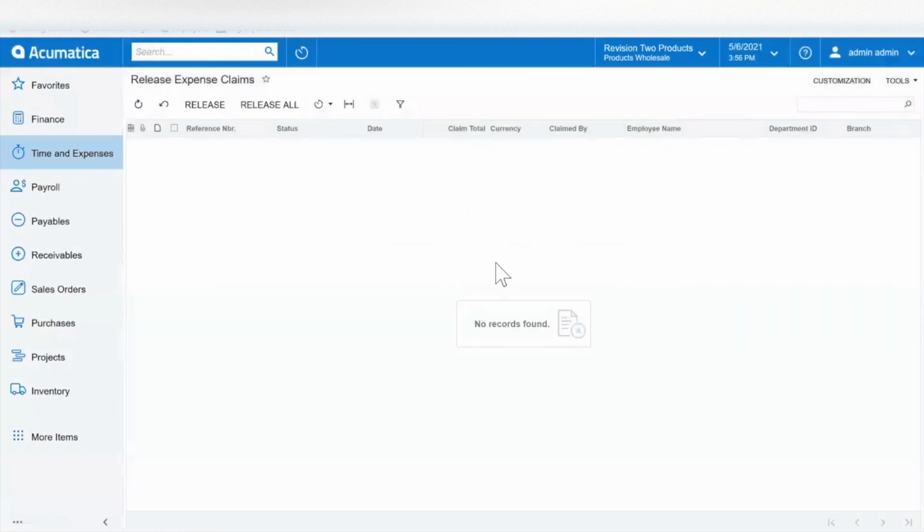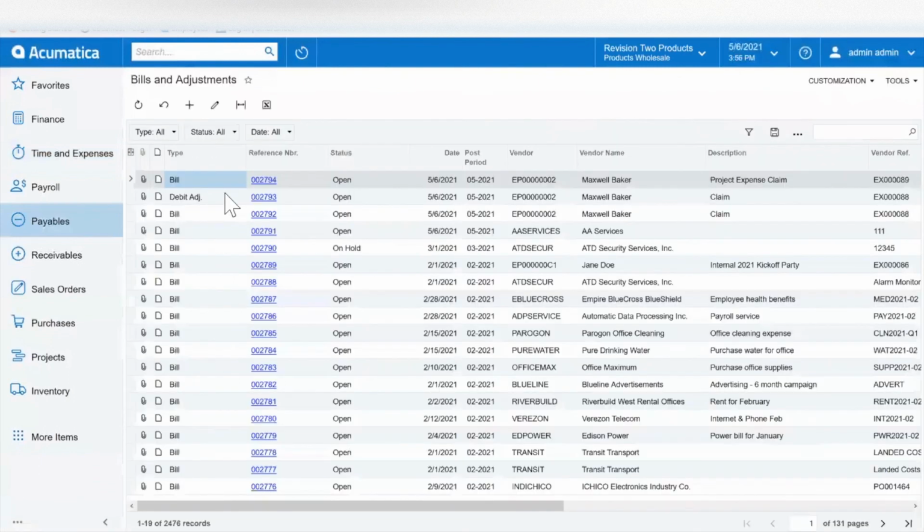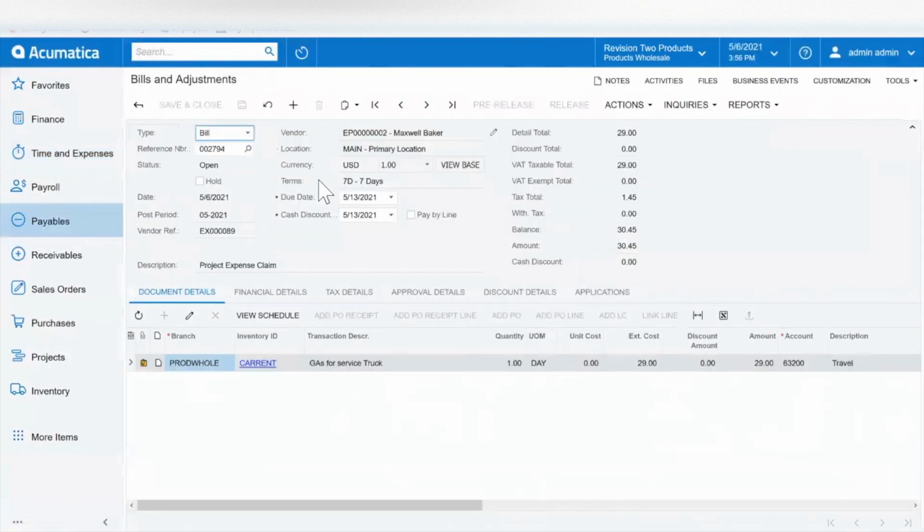Let's inspect the results of the 2 receipts on this claim. To see the bill that needs to be reimbursed, we go to the Payables workspace, select Bills and Adjustments, and we find this entry here to pay Maxwell Baker for $30.45. This is a bill to pay back the employee. Where is the airfare?